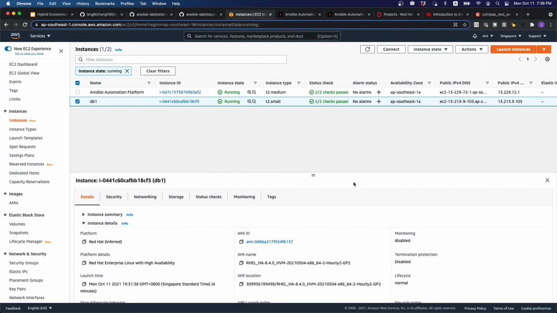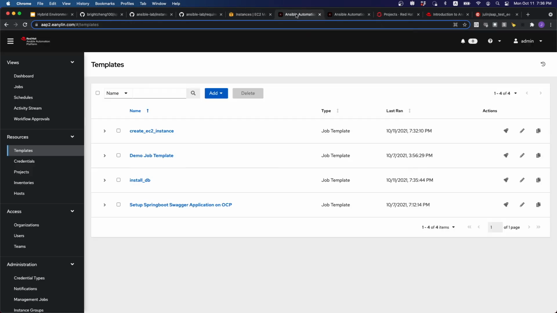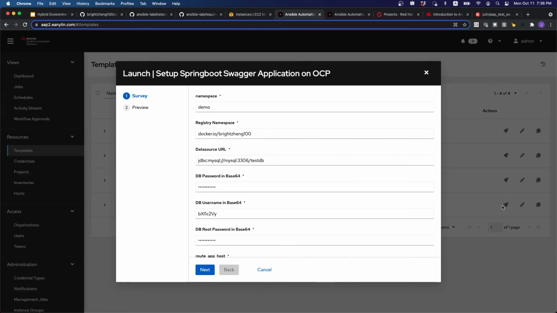So over here, we know that the IP address is this. The next thing that we do is we want to make sure that it is able to connect to our VM, which is actually a database. So we define the namespace.